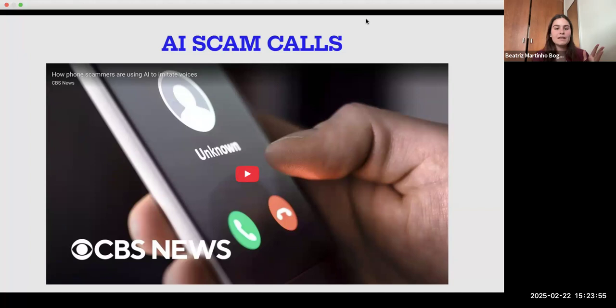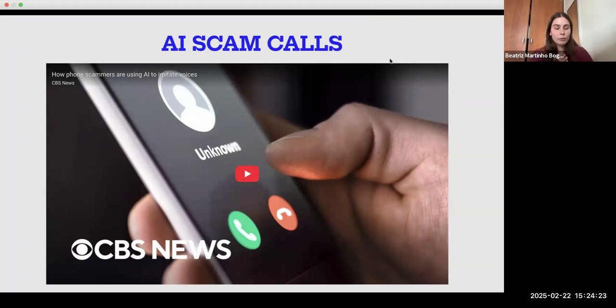So, as we can see, AI scam calls have become even more scary now that they have AI generated voices and those fake calls. As we saw in the video, scammers are now using AI to clone voices, making the impersonation more convincing. AI powered deepfake calls mimic real people, including real family members or officials, which is why one of the tips given in the video is to always have a safe word with your family.